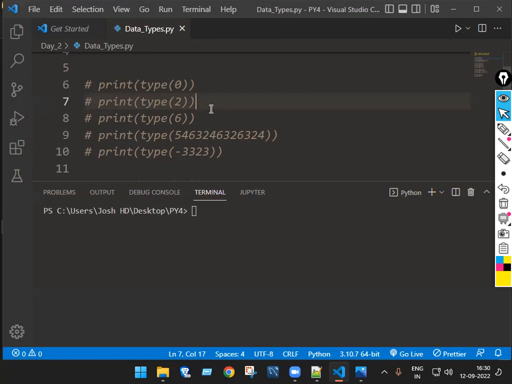So 0, 1, 2, 3, 4 up to infinity, these are all what? Integers. Even if it has negative values also, suppose minus 333 or minus 21 or minus 1, these are also what type? Integer. Okay, one example you can copy. Print type of 0. What is the type of this one now? So how will you write now? See, by running this code, I can get the output. Not a big deal. I write here, run the code, I'll get the answer.